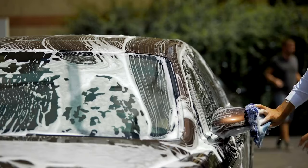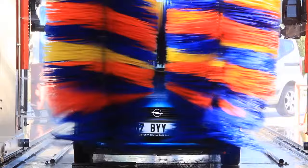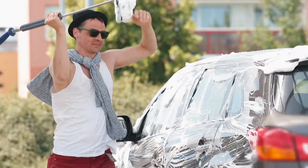Thing 5: Expensive Car Wash Upgrades. Car washes offer various add-ons — from high-pressure undercarriage jets to specialty waxes — which can inflate the cost. While regular washing is essential for maintaining your vehicle's appearance and longevity, many of these upgrades offer diminishing returns. Research and select only those treatments that provide tangible benefits for your car's make, model, and age, focusing on preserving its condition rather than opting for cosmetic enhancements.